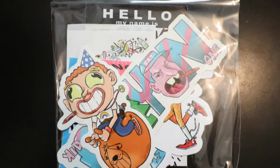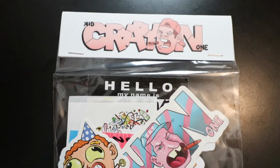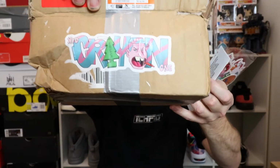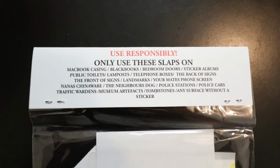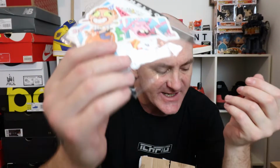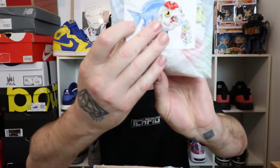Look at that. We've got stickers. We've got a sticker pack. So we've got the Crayon 1 sticker, which was on the box there, which is really cool, one of his graffiti pieces. Look at that. We've got just crazy characters galore. That is really, really nice. Love how he stuck it together, the stickers and that in the paper, and the presentation is A1. So we love that. Takes the time and care.